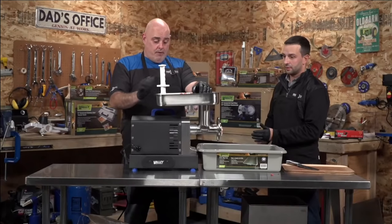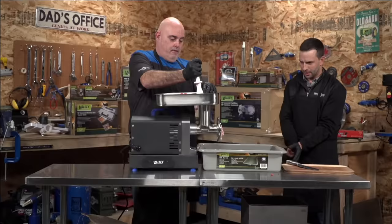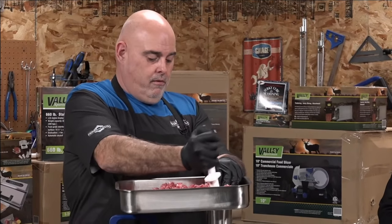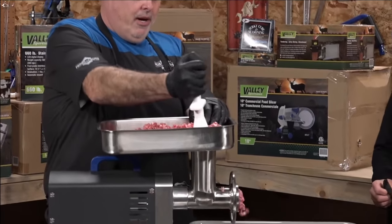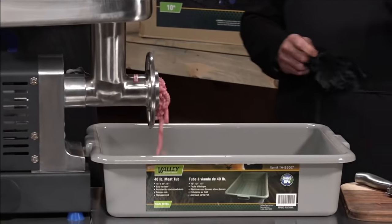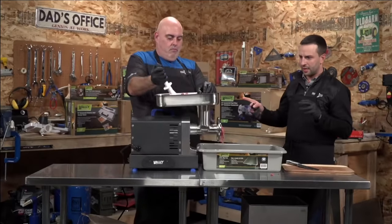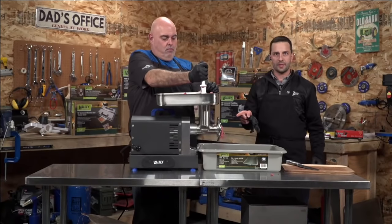So I'm gonna regrind this again. Okay. And I'm gonna put on new gloves because I think we're gonna mix some pork in shortly. Yeah, we're gonna mix the pork in. We're gonna get a meat mixing tool up here. Okay. Yeah. For those of you just tuning in, don't forget you are watching Princess Auto See at Work. My name's Dan. This is Derek. Today, we're looking at a meat grinder.